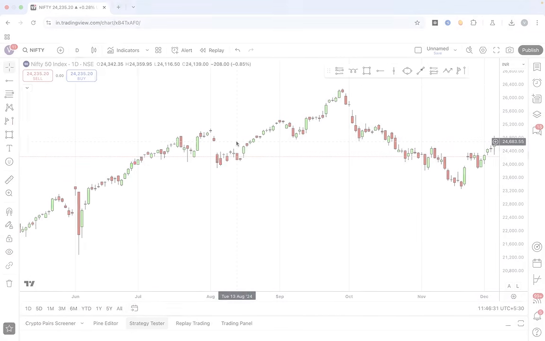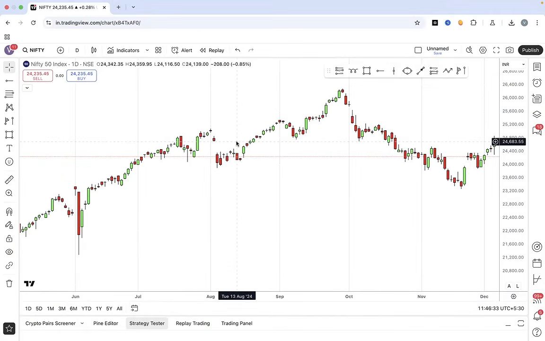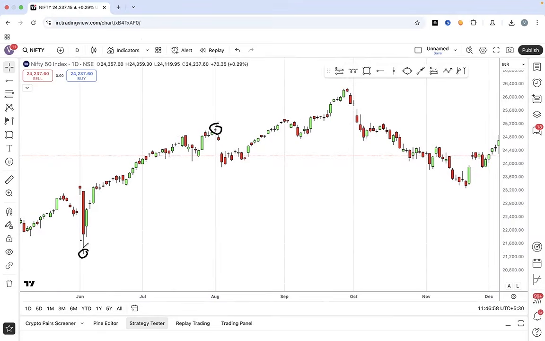Here I'll show you how to plot the volume profile, because in the last video a few people requested me to show how to plot it. This is TradingView. I'm using TradingView, but if you are using other software, then you have to check how to do it. For example, you can see that Nifty made a strong swing from here to here, right? Now I want to know, in this swing, where big players added to their push. If you look at only price action, you will not come to know where exactly they have added. So for that, I will go to an indicator called volume profile. I already have it here, I made it a favorite.